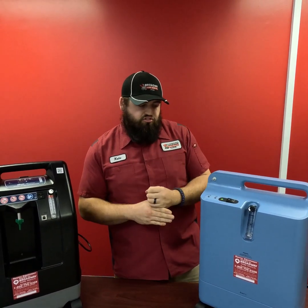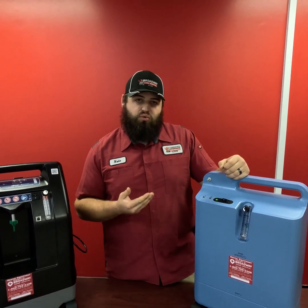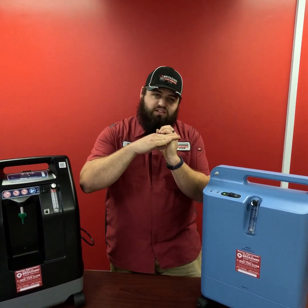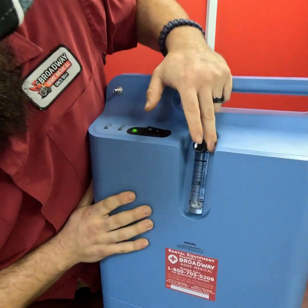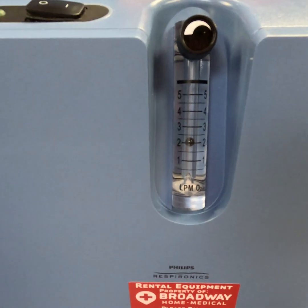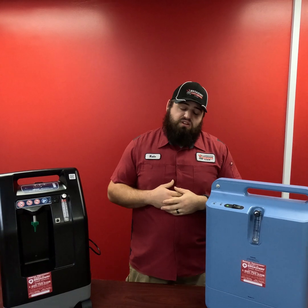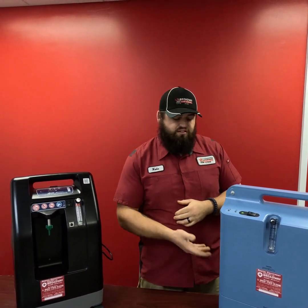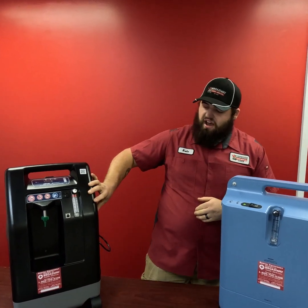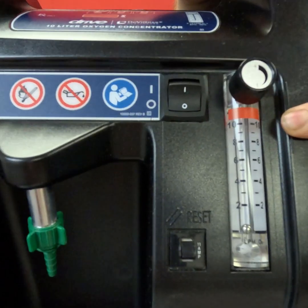Now, according to our training, whenever we're setting up one of these machines, we like to set up to where the ball is split by the line right in the center. So if I were setting up for 2 liters of oxygen a minute, it should look something like that. Right now this machine is pumping out 2 liters of oxygen a minute, which is a pretty standard liter flow amongst most people. Now we do have a higher liter flow. This machine here will go up to 10 liters of oxygen a minute.